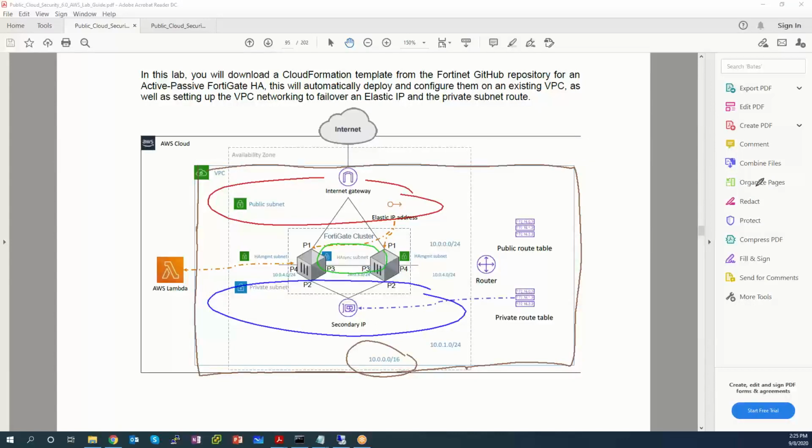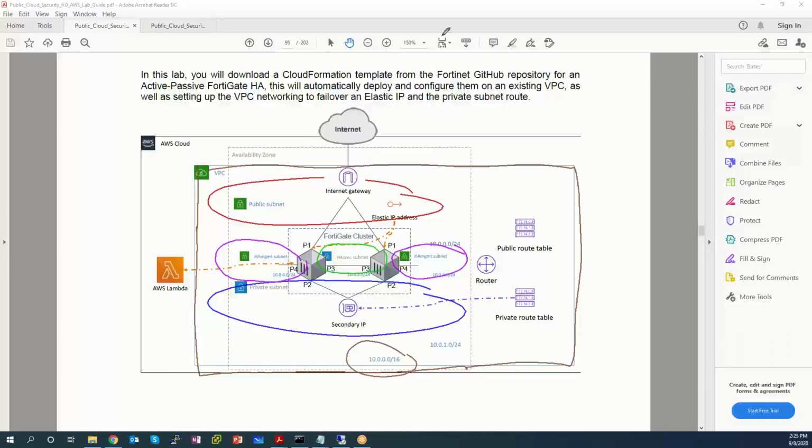And I'm going to have to draw this as 2 circles because of the way this drawing works, but this is just really one subnet both FortiGates are connected to. This management subnet right here. I know that it looks like 2 circles. It's really the same subnet. It's the 10.0.40/24 subnet.